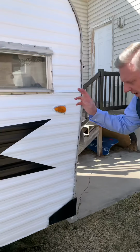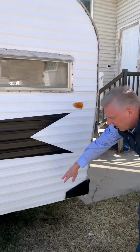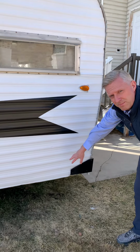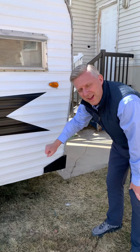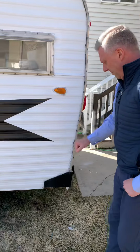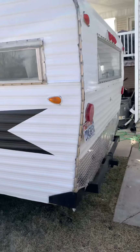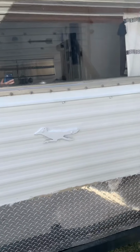Many trailers have a bathroom. Underneath this side, the driver's side, you would find the pipes to drain your sewage, which is called the black water tank, and your gray water, which is just water from your sink and your bath. So that would be under there. Let's see, going around the back. Let's go around this way.